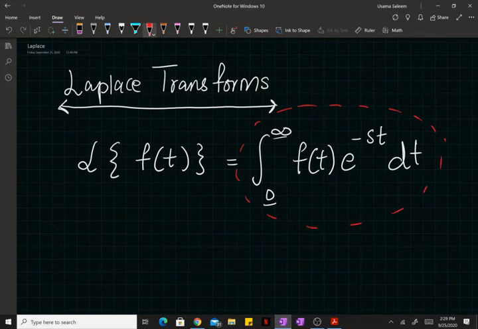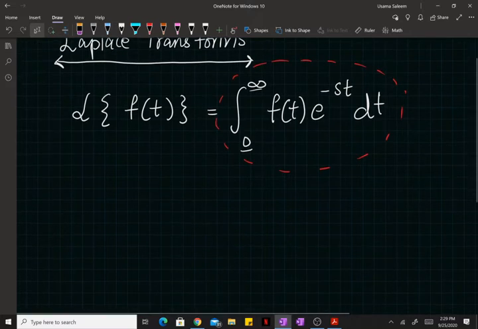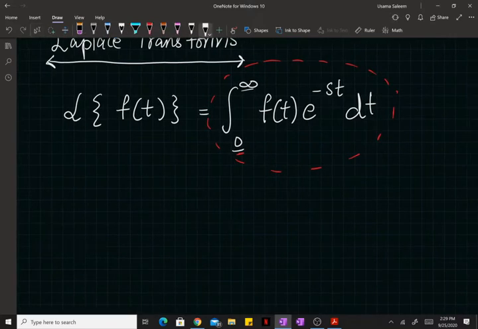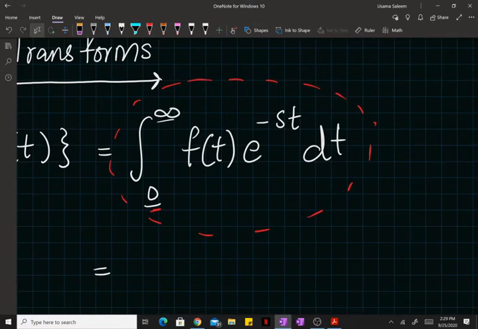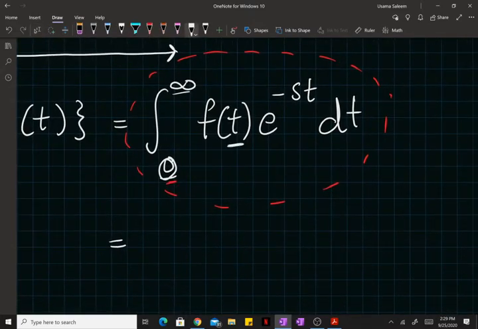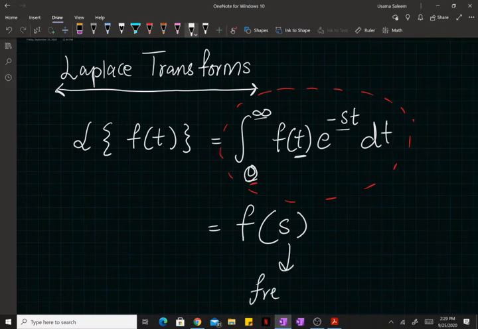is quite intimidating for people who first see the Laplace transform, but I want to assure you that over the course of the entire controls class, you will not be doing this integral every time, and I'll show you why. If you look at the mechanics of this integral, since you're integrating with respect to time and applying the limits 0 and plus infinity, you will get rid of the time variable. Instead, f becomes a function of s, which is also called the frequency domain.